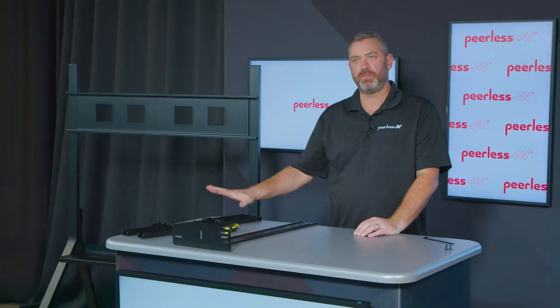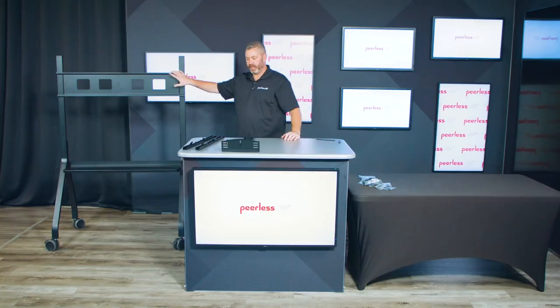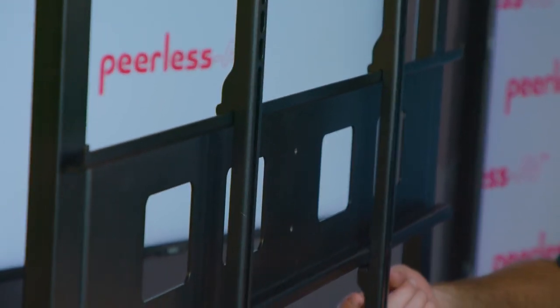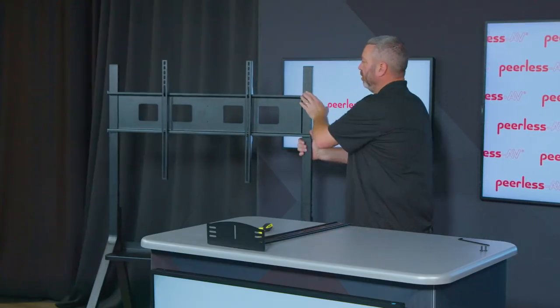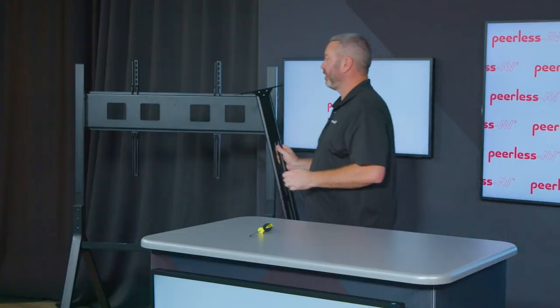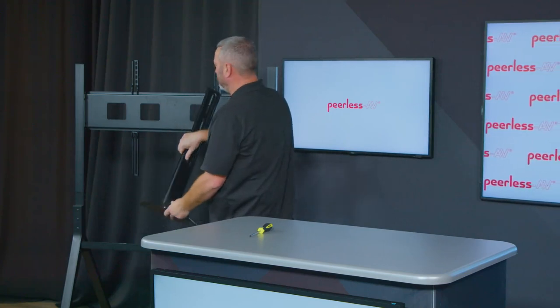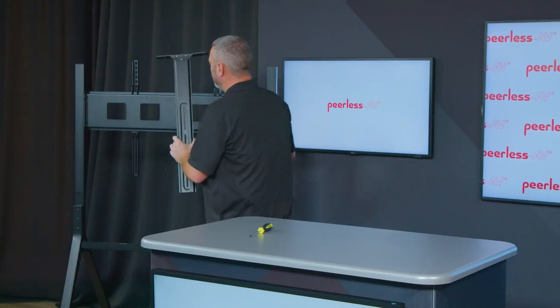So that's all assembled and ready to go. Once you have your adapters mounted on the back of the display, you would go ahead and hang your display onto the cart. Simply hook and hang your display onto the cart and then secure the display by running these two screws up underneath the slip of the wall plate. If you're going to be using the video conferencing shelf, it would be mounted on the back of the cart by these two holes — either above or below the display. It's height adjustable to accommodate various sized displays, and you're just going to mount this using these two screw holes.